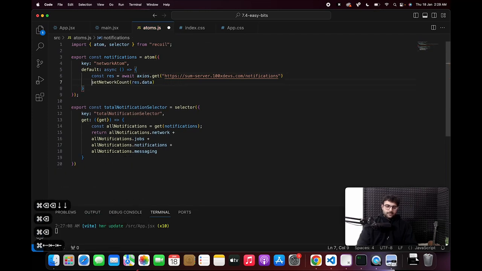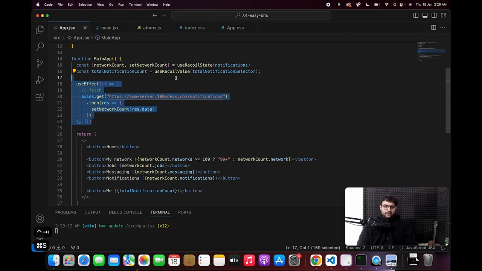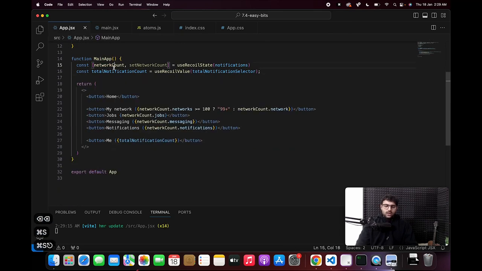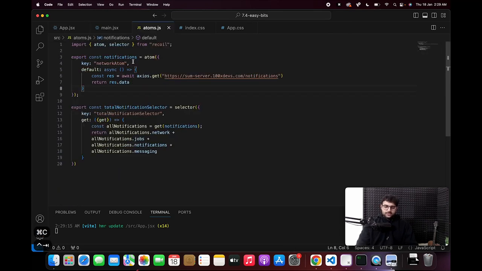If I can convert this into an asynchronous function, which actually hits the backend, gets back the data and returns the data, this would be nice. This would be one way to get rid of this effect right here. All the network count computation, or this specific computation, resides in the atom itself. But this will not work.